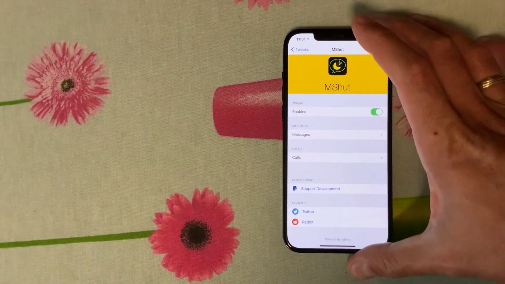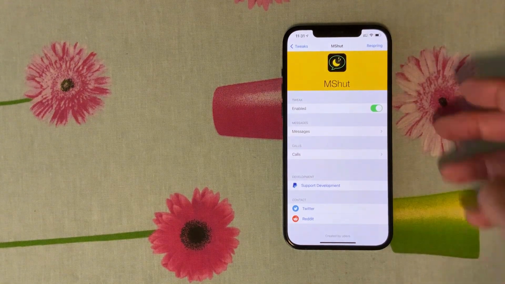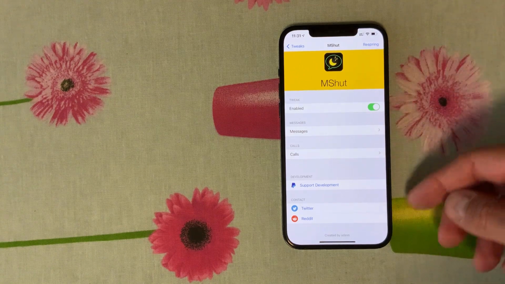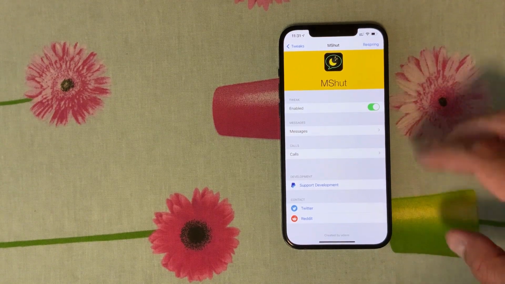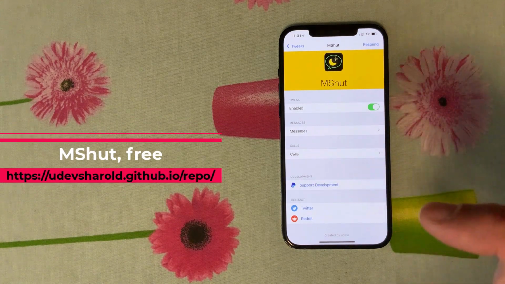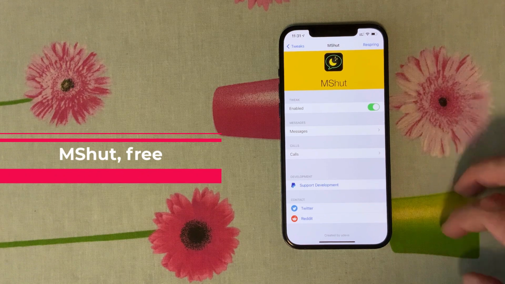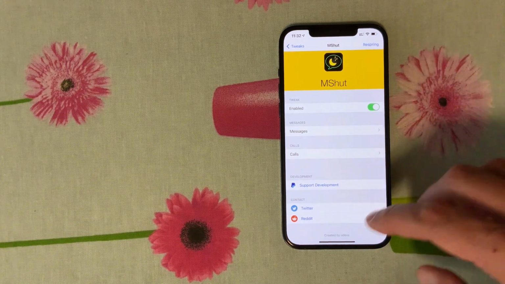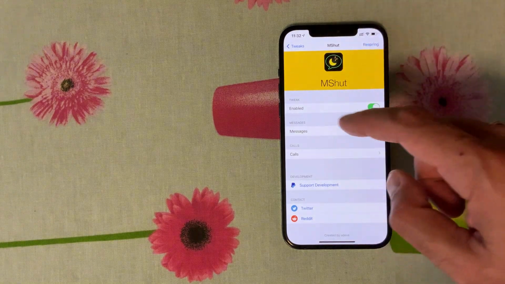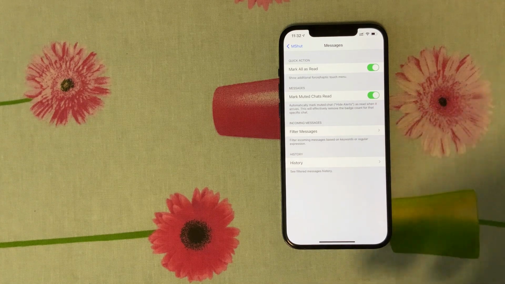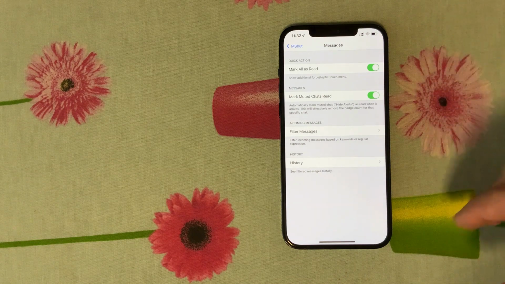The next free tweak, which was recently updated for iOS 14, otherwise we've known about this tweak before, but I was waiting for its update because it's extremely useful. It's called MShut. Now, this is for the Messages app, and I'm sure you're getting a lot of messages from your operators, telecom, or different ads in your regular messages. So what does this little tweak do? It marks all of these filtered messages, or those messages that you set up as muted ones, as read.